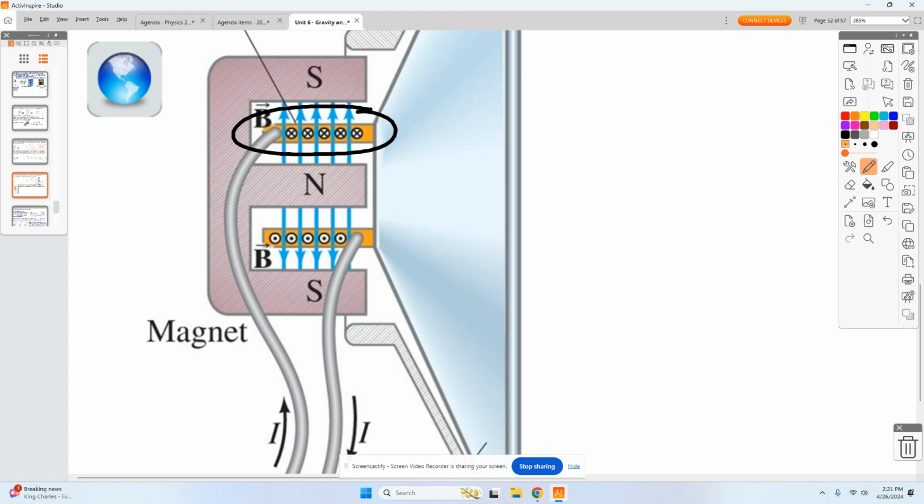There's X's there, so which way is it flowing? Into the board. So you might notice that the current is flowing out of the board and then flowing into the board, and then it's wrapped numerous times this way, correct? What's the direction of force on that portion of the cone due to that magnetic field? Which way is it pointed? To the right, to the left? Is it up? Is it down? Which way? Take a moment, see if you can figure that out.